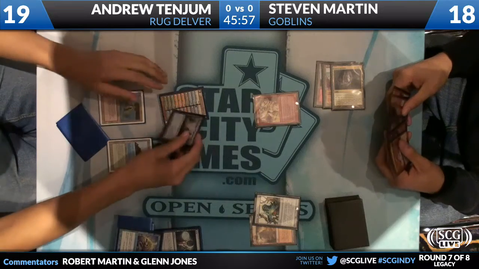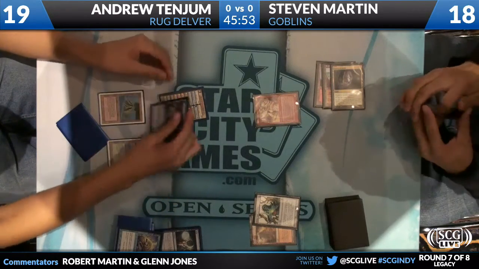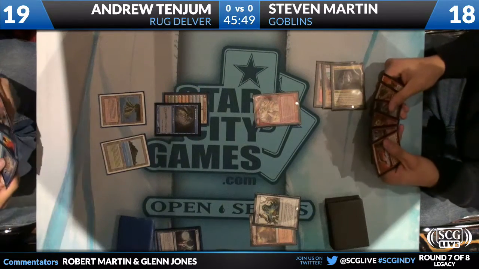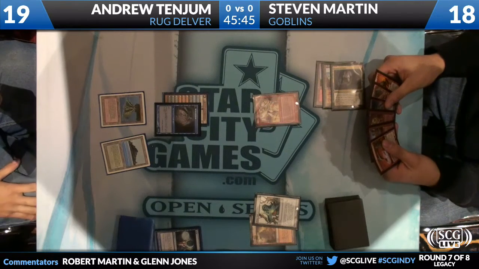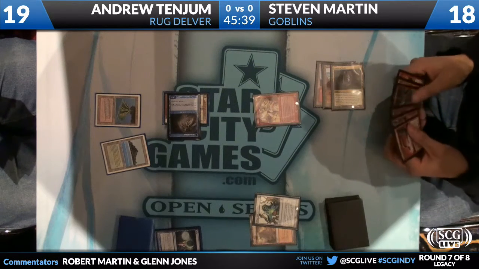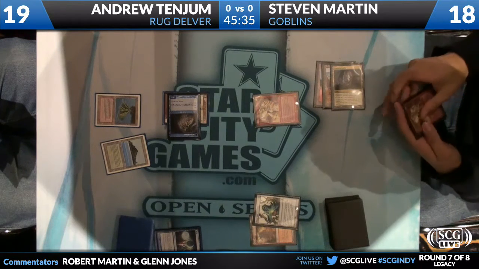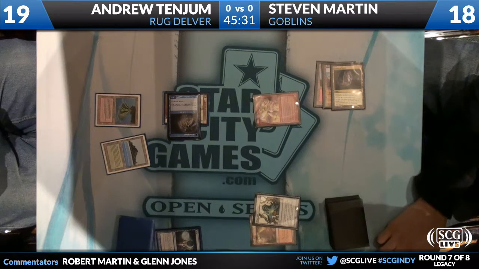Okay, there it is. Stifle. One of his better hits. That'll even be able to protect his Insectile Aberration from Sting Scourger if Steven goes for it. Okay, I don't believe I saw if Andrew had a third land or not. We know he doesn't because he just drew the Misty Rainforest last turn, and this turn he drew the Stifle. So he should be depleted, but he's ahead on the board and has a hand full of awesome spells. Yeah, in for 3.